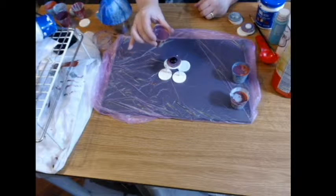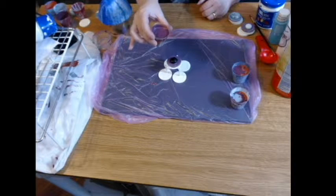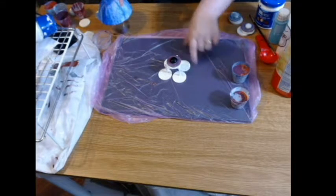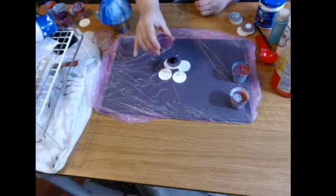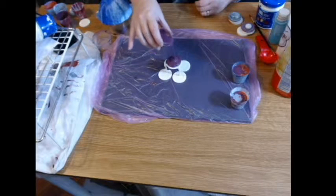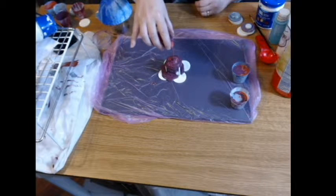I'm telling you. Okay, and for this one, we're going to start at the tip of the rock and then work our way out and see how that turns out. I'm actually really scared of this one. I really think I needed to put more tips. Get the purple in there. Now it's going to start going into the gray, so we're going to go back into the middle. Oh, there's the orange.